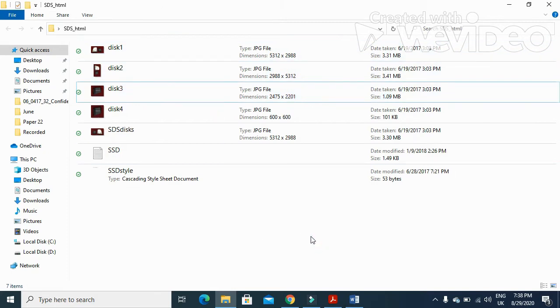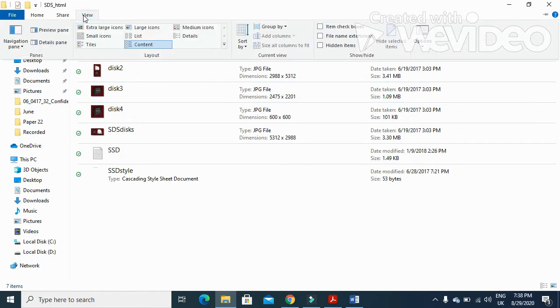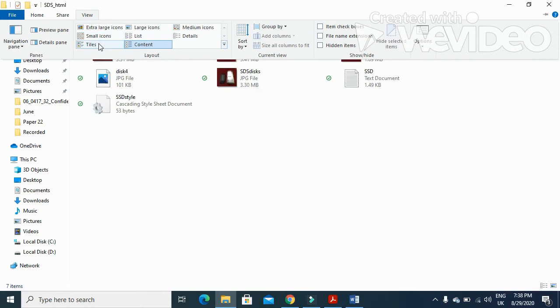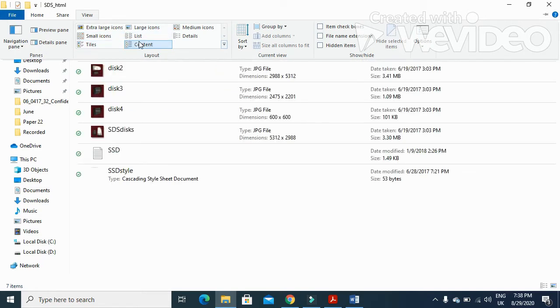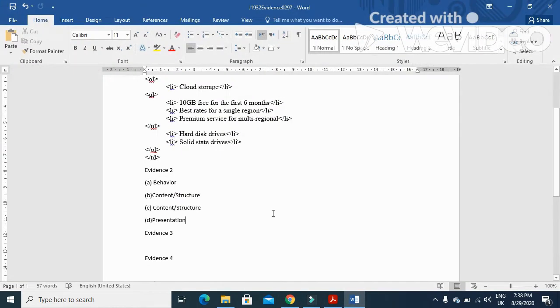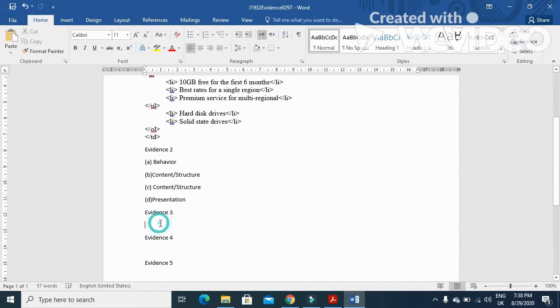So we just click on view, and if you want to look like some other, you can even get that. But as they have said here, the content, we need to click here, and then just we need to click on print screen, and we will paste this one as our evidence 3 here.